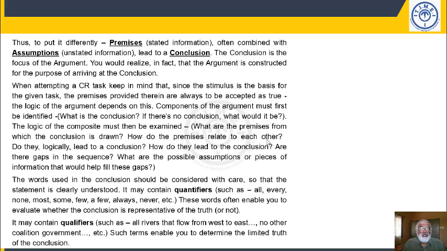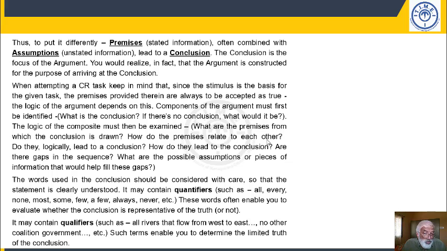So in a CR question, the fact is that you don't question the premises, because the very line of reasoning or the logic of the argument depends on those premises. So there's no point contesting the premises. You might know that the premises are not complete. You might know that they are not necessarily true. You might know conditions under which they don't work, but that's not asked of you. You are asked, if these are the premises, then what's your conclusion? Okay. So the premises provided are to be accepted as true.